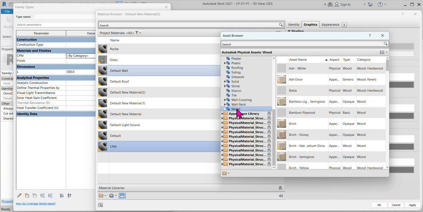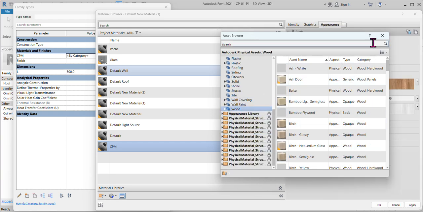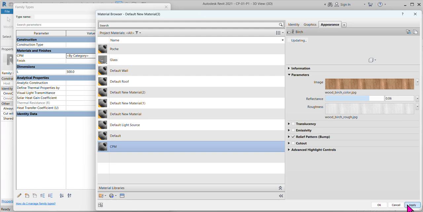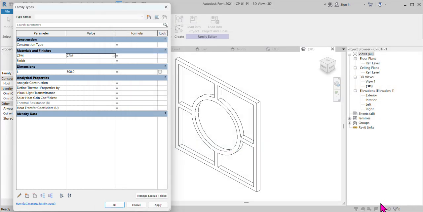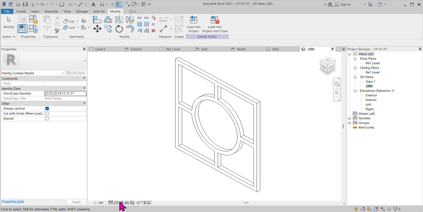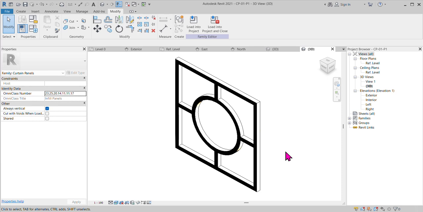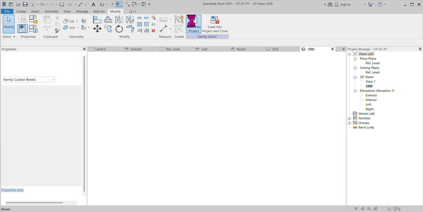If you want, you can go to wood, no issue. You can just apply the wood. So this is now become a wood material. Okay. So apply, okay. Here you can see this realistic. So it looks like this. So again, you can upload it.